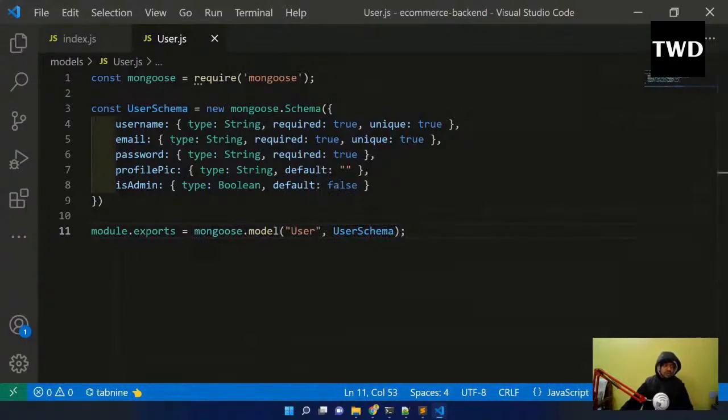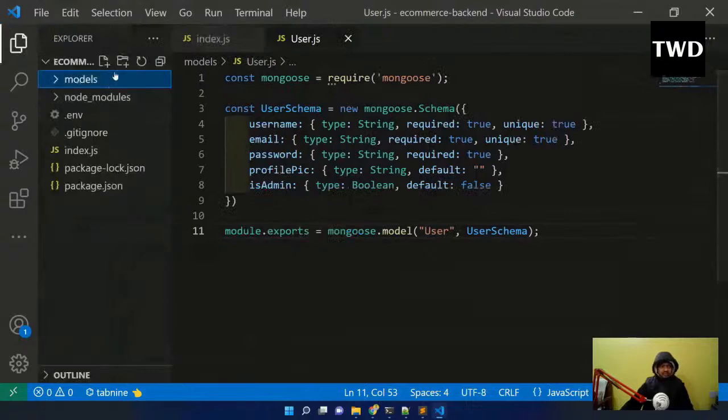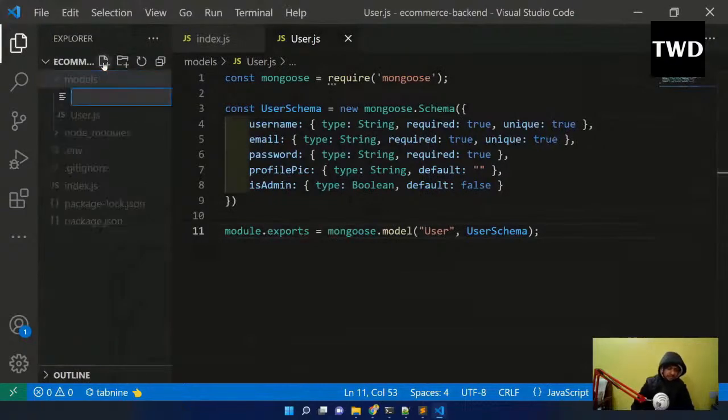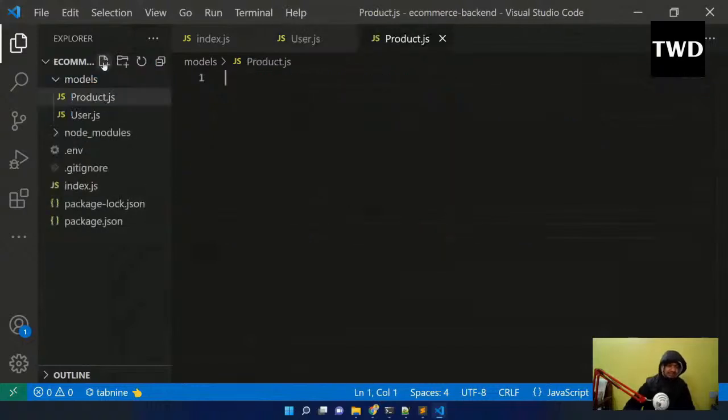So now I will have a product. As I told, we'll have a product. The next thing will be a product, because what does Amazon sell? Amazon sells products only. You're not creating Amazon, actually you're creating an e-commerce thing, but I'm just saying Amazon, because it can be used in any e-commerce store.